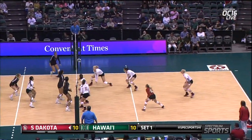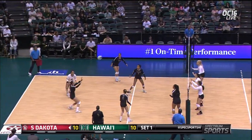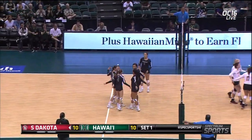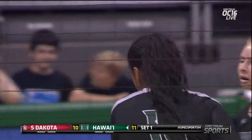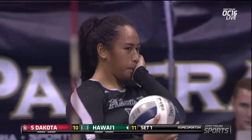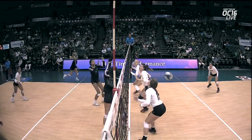Good pass by Greeley. And Williams unable to touch it down. Little rat-a-tat on the side of the Coyotes. Free ball coming for Hawaii. You'll see it. There it is. Robin Amosantos had made some comments this week about wanting to see Noreen be a little bit more offensive. We're seeing it a little bit this week. You saw Greeley put it up there right where Yosia could put that down.